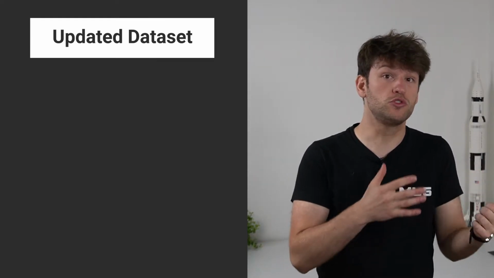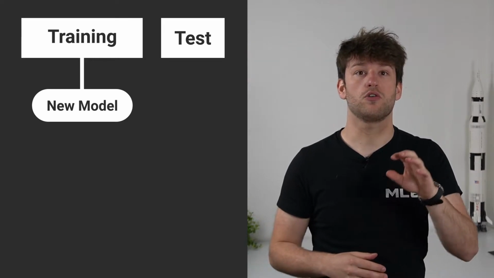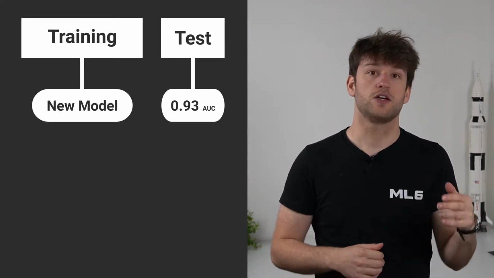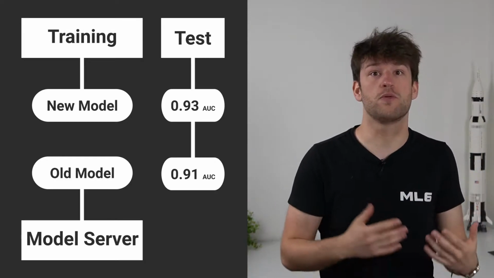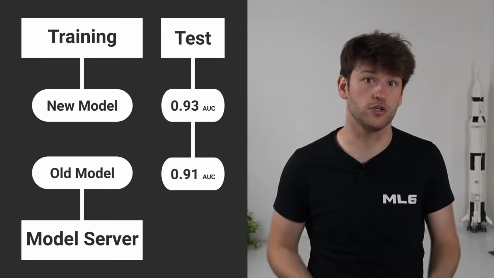The retraining pipeline will at least have to do these high-level tasks. 1. It will have to split up the dataset into new training and test set. 2. Train the new model on our updated training set and run it on the new test set. 3. Load the old model, run it on the same new test set, and then 4. Compare the two and somehow let the model server know if the new model is any good.